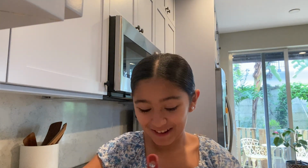And this is my first time making cake pops. So let's hope for the best. But I saw a bunch of videos. Well, I saw one video. And I think I know how to do it. Hopefully, I know how to do it. While they're baking in the oven, I'll look at the video again to make sure. All right, I'll see you guys when I'm done.